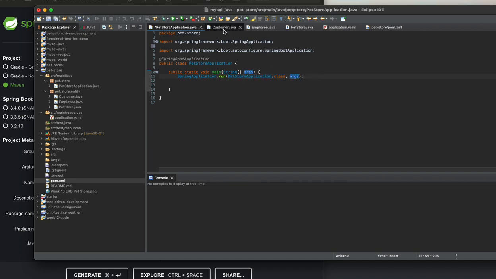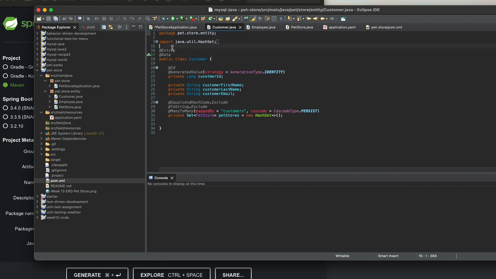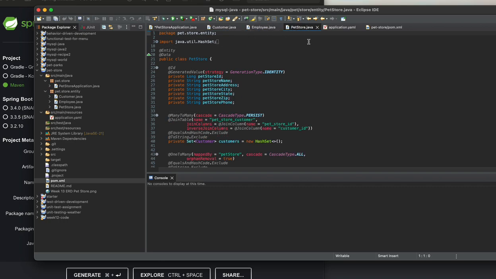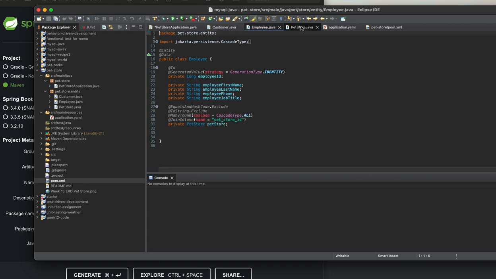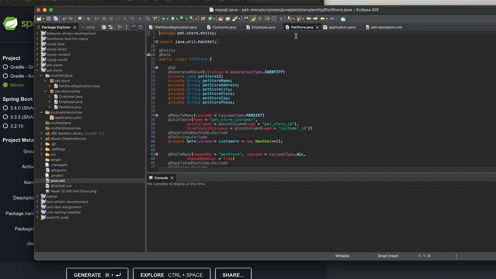And then we've got the JPA entities. Each of these classes, the customer, employee, and the Pet Store, which were also in the schema as tables, are all entities. This is basically going to automatically create a join table.